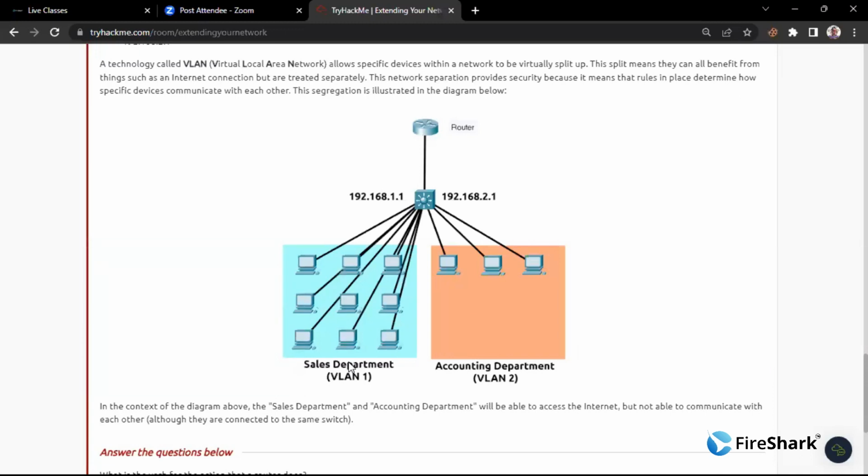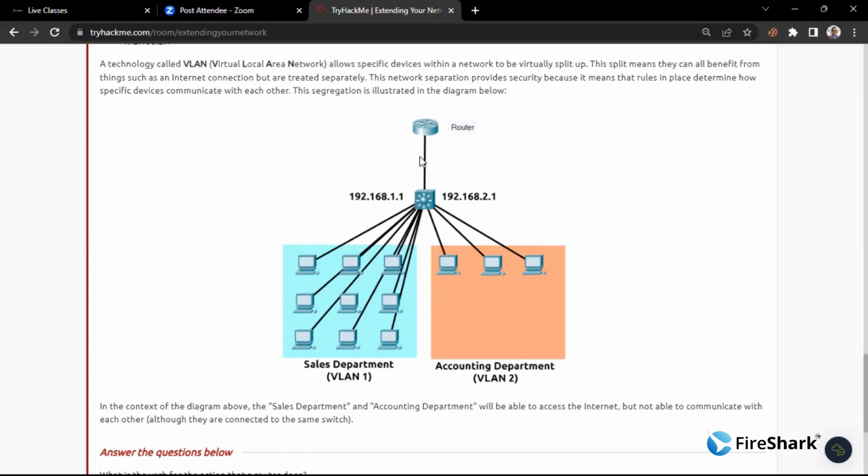In that manner, the VLAN works like it divides a single network, it splits up into two networks, so that there is more security and broadcast is stopped. Like if this router wants to send a message, hello, to all these devices, or only this blue area of devices, with the help of VLAN, it basically separates these devices and these devices.